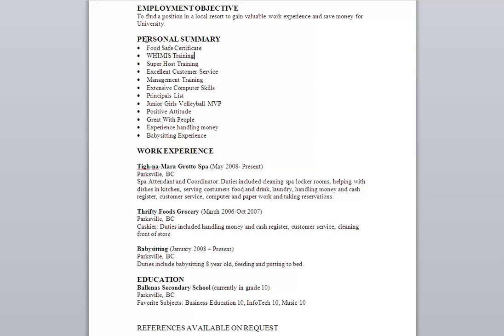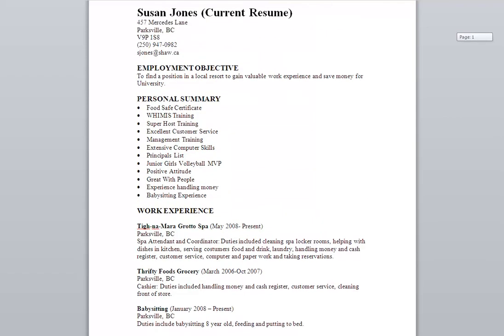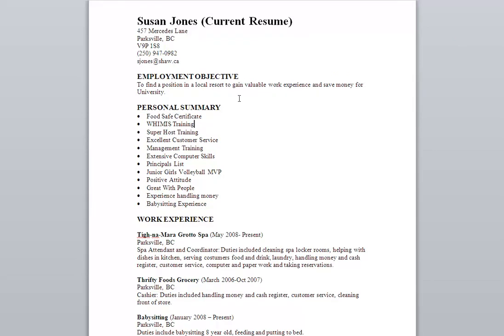Now, after that, we have what's called the personal summary, and you see that I have the titles to each section bold with one space in between, so it's real important that you have that consistent spacing all the way through. Now, in my personal summary I'm going to really just highlight things going on in my life that relate to that employment objective. So here I have a list of different things that give a good sense of who I am.